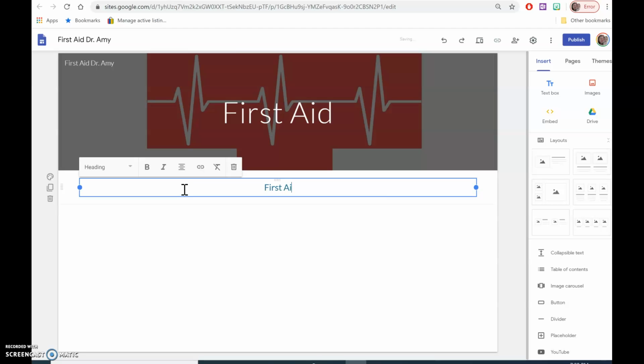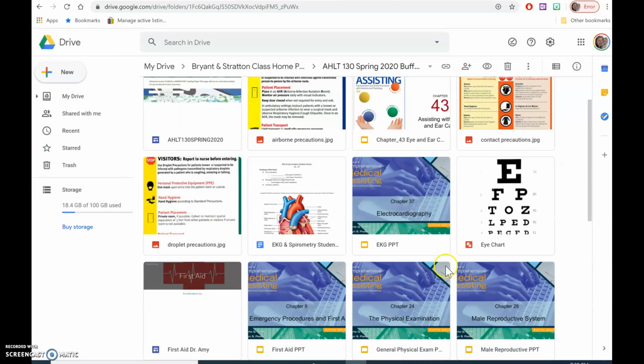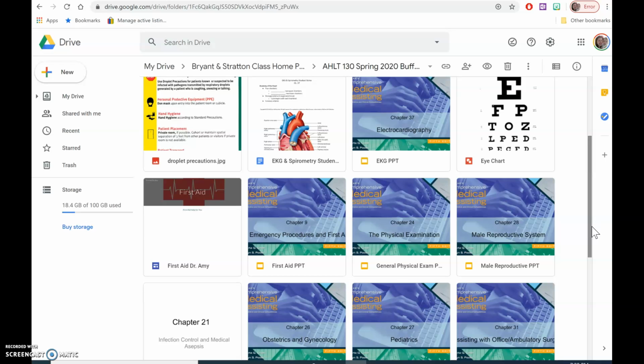I'm going to give it a nice little title. You can certainly give it anything. I do want to upload a PowerPoint. And all I've done is actually put this PowerPoint that I want inside my Google Drive. It just makes it easier to attach than if you've got to pull it up from, right, like a jump drive or something else. All right, so I simply uploaded it and saved it into here.